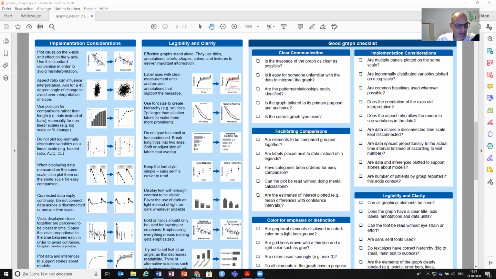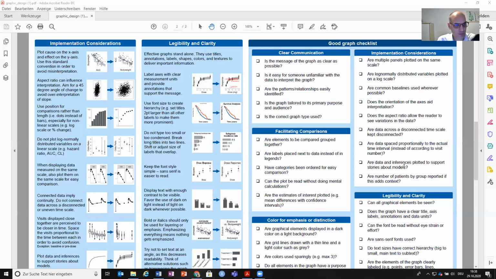Then if you want to show something over time, you could use bar charts for that, but sometimes it's much better to just show the ends of the bars, because that is the most important one. Sometimes, if you want to emphasize the area under the curve, so something like the cumulative death, or if you want to show the cumulative burden of the disease or things like that, then this area under the curve makes more sense and could be considered.